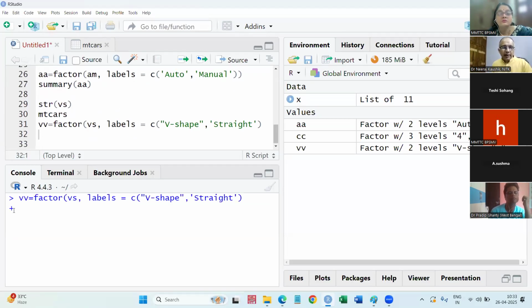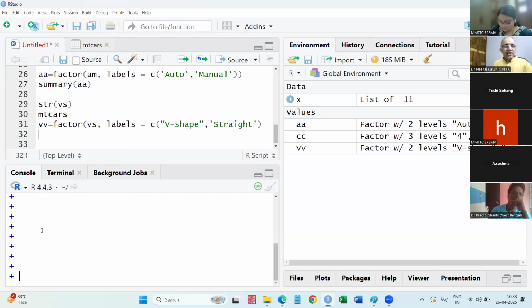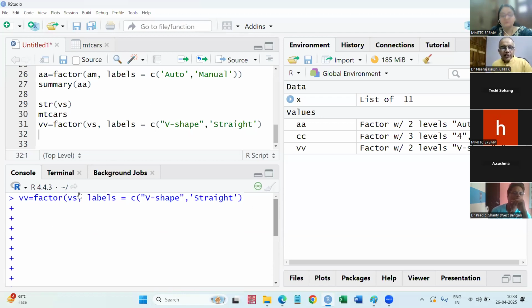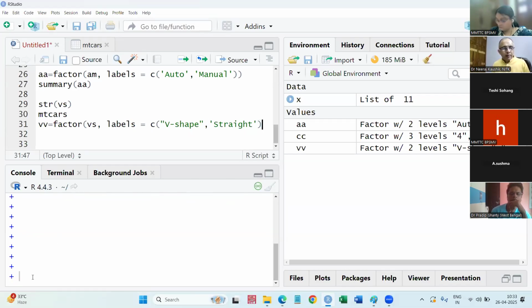In the console, you got a plus symbol. You press Control, Control, Control. You say, seems my R is damaged, what happened? What happened is this: R says the code is not complete. I expect something more, I am waiting, please enter. Can you see? One bracket starts, one bracket starts, one bracket closes. Where is the second bracket close? You have not closed it. This is a mismatch. So it says, no problem, I am listening. Whenever you come to this and press this one, it says, yeah, now it's complete. So plus means you missed a certain part.